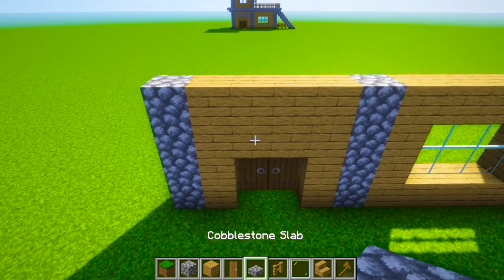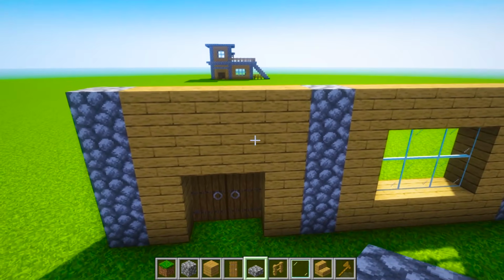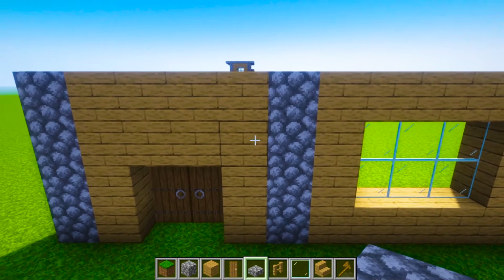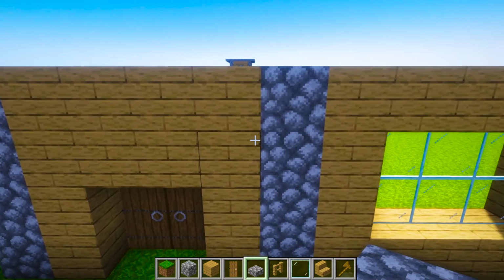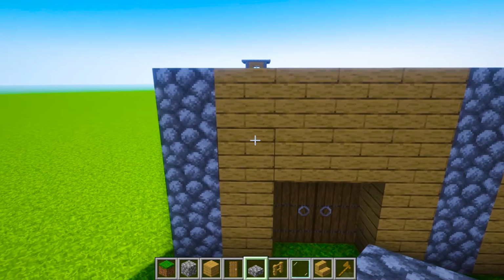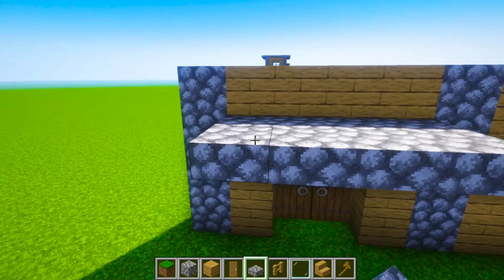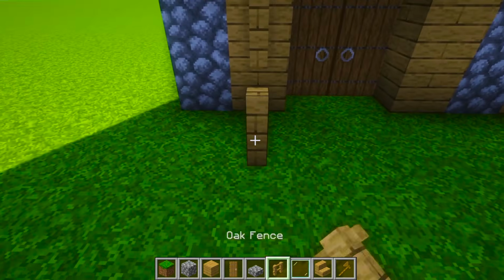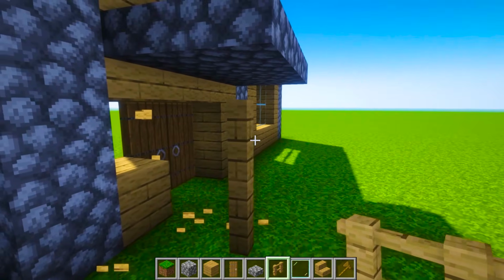Then what we now need to do is add some cobblestone slabs along the top here. So along this top layer, we're going to extrude it by 2. I don't know why I'm even using that word. We're going to use 4 blocks here and then another 4 right here. Then fences 1, 2. In fact, that's wrong. Fences down here and down there.